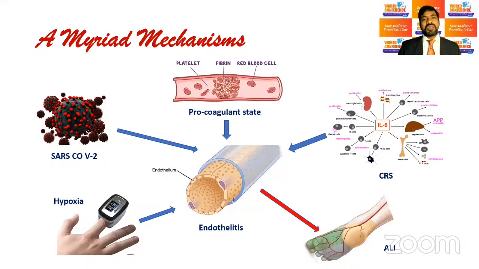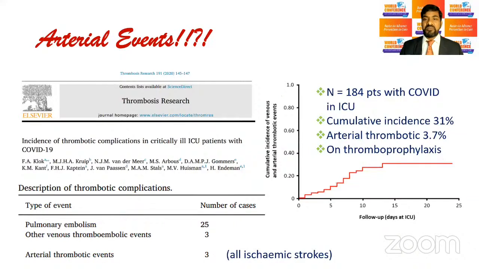And it seems like, because all these processes happen more often during the acute phase, that acute limb ischemias are also more common only during the acute phase. Not really, because we have had reports of patients presenting with arterial thrombotic disease way beyond their period of recovery. This only means to say that the endothelial dysfunction is global and persists and probably propagates. For how long, we really do not know.